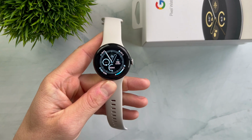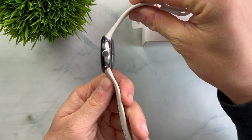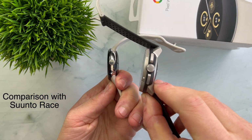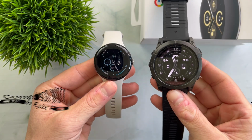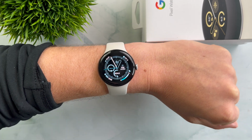However, what I don't really like is that just like last year, the watch is just available in one size option. The watch has a case diameter of 41mm and a thickness of 12.3mm. Many other watches give you the choice between 2 or even 3 sizes, with the 40 to 41mm range that we have here usually representing the smallest size. So the Google Pixel Watch 2 is really very small, which people with smaller wrists will probably like. Personally, I find it a bit too small, to be honest.